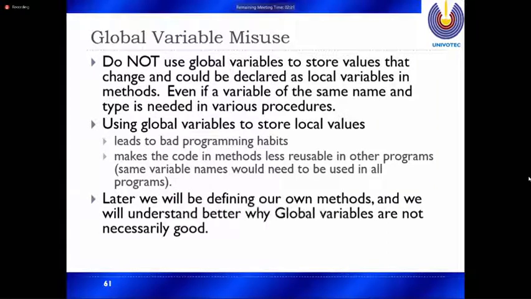But other things, okay. Later we will define our own methods and we will understand better that global variables are not necessarily very good. Okay, why?